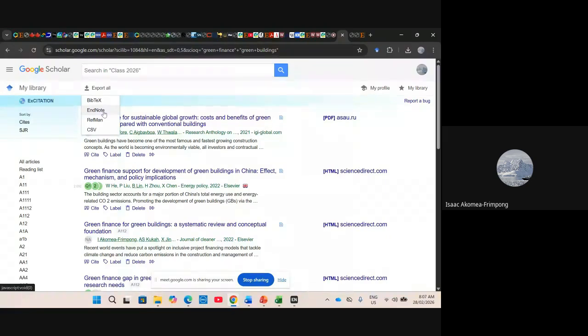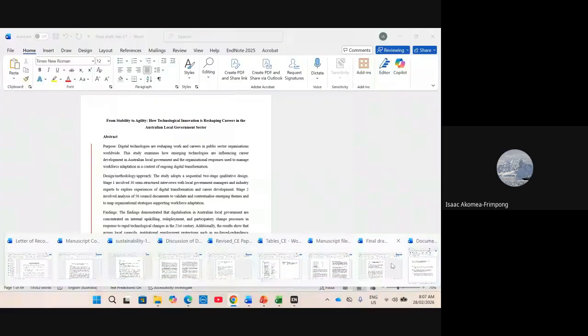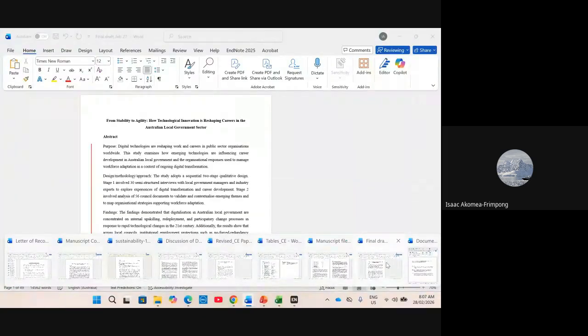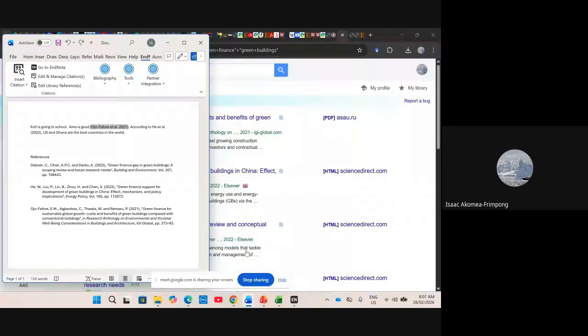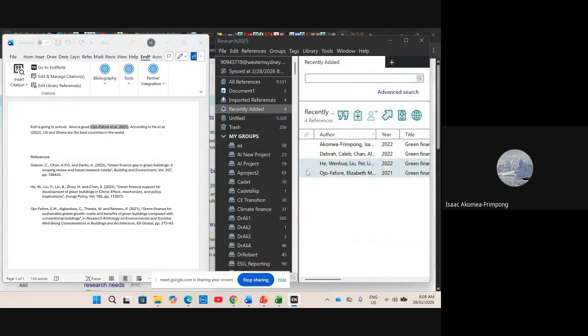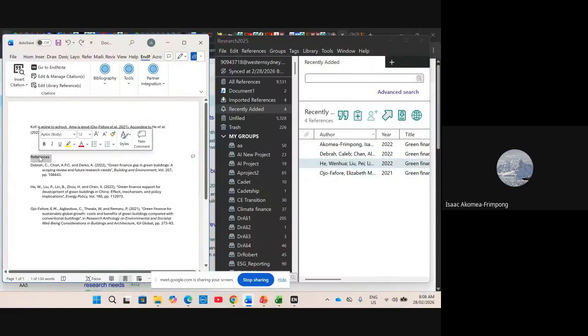You can also do it manually, or you can generate them in your reference managers. As I said, I want to encourage everyone to learn how to use one of the reference managers. It will make your life easier compared to manual referencing, which is what we were all taught over the years. Manual referencing is very hard, and in most cases you end up losing things, either in the in-text citations or in the reference list. For the sake of time, you can learn it on YouTube, because if I go into details, it will take us a whole 2 hours.